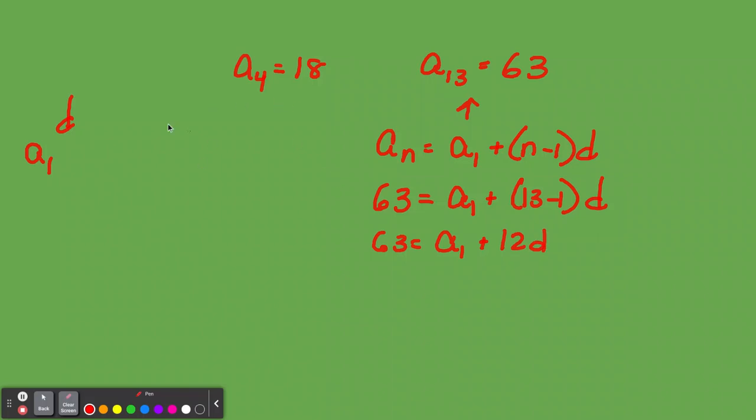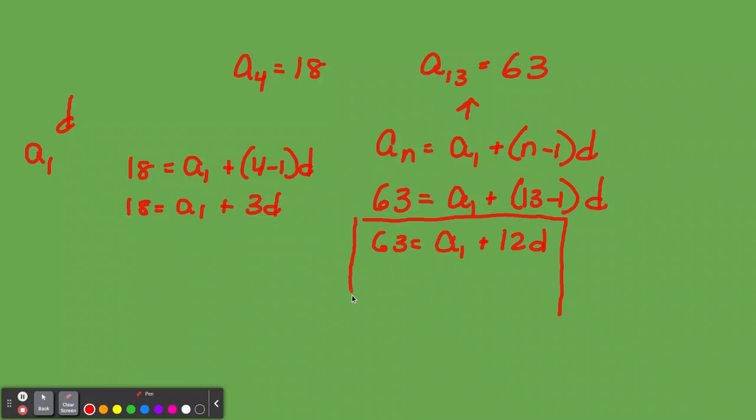Now for this one, same process, we have 18 already, but we don't have the first term. To get 18, we had to do the fourth term. But that would have been 4 minus 1. And that would have given us 18 equals A1 plus 3D. We can take these two equations and put them on top of each other and subtract. So let's make a little box here. And so now we can say 18 equals A1 plus 3D. And let's subtract them.